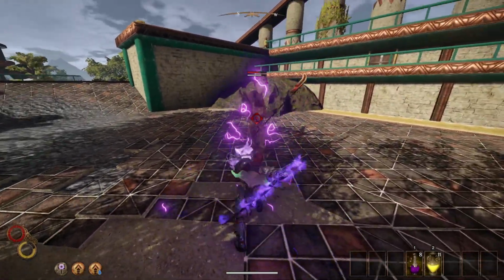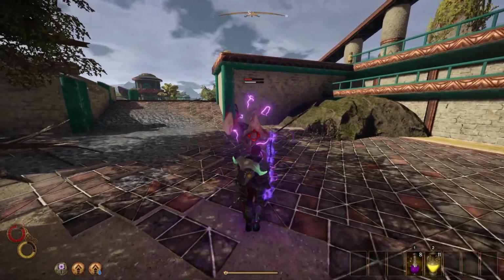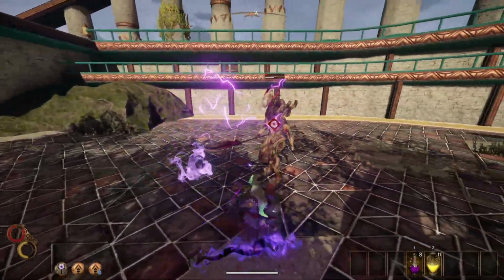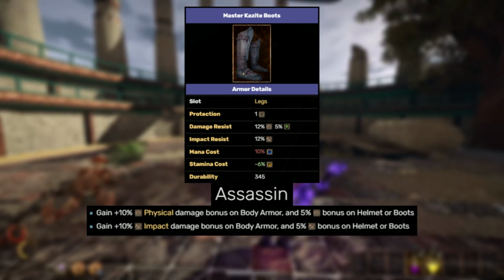I also don't remember seeing extra cooldown on anything else, so these boots may be the only piece of equipment with such a nasty stat. The boots are a massive nerf overall to the set, unless you really want an extra 4% damage bonus, because Master Kazite boots offer 5% when enchanted.